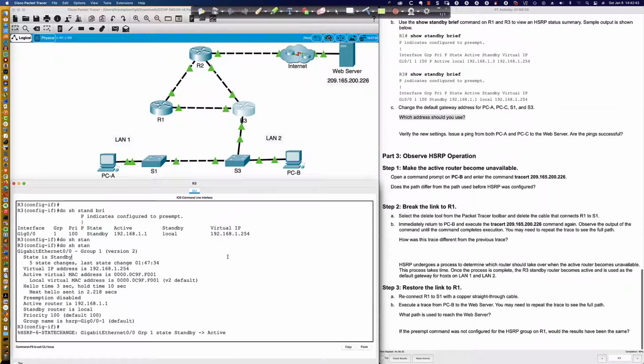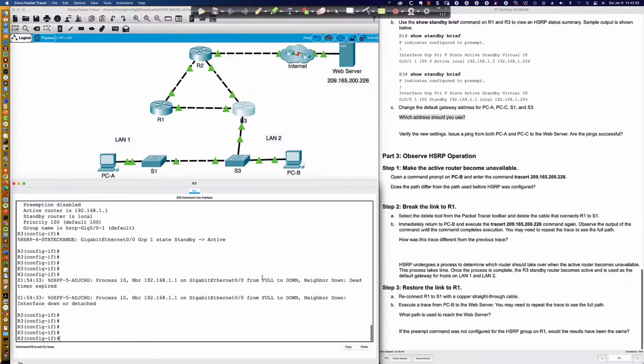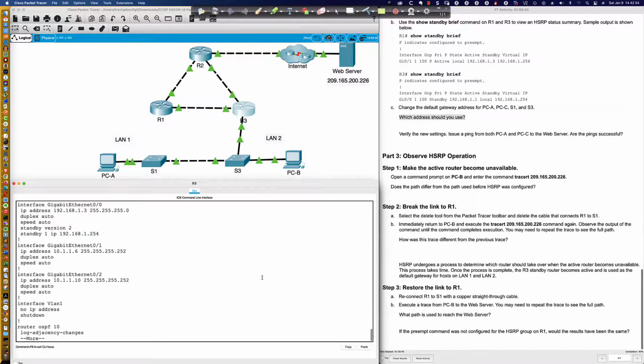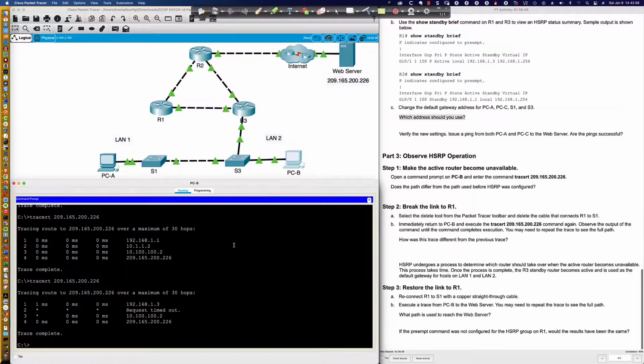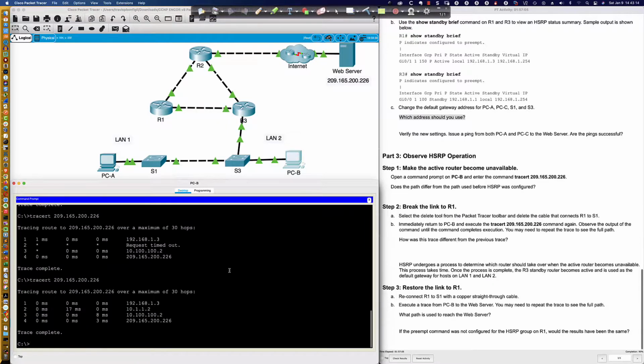And if we take a look, you can see it transition from standby to active. And so we got some OSPF messages there. But if I was to say show run and we took a look at that interface, you can see gig 0/0 is now going to be advertising the virtual IP and MAC address because it has taken over from router 1 because that link is gone. And you can see we had a little timeout action there, but that's okay. If I reran it, we should rip right through all the way out. Whoops, sorry, all the way out to the internet.